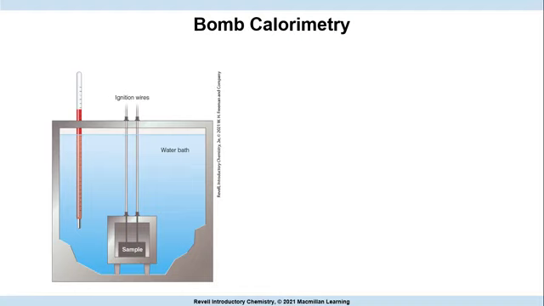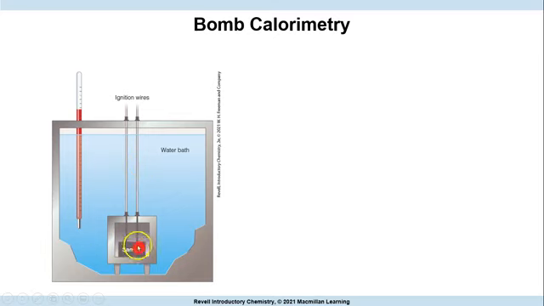Alright, now let's look at bomb calorimetry. Bomb calorimetry, as I've already told you, is not a bomb. The bomb calorimeter contains a cage where the sample to be analyzed is introduced. So the sample is introduced here under ignition wires. When the ignition wires are ignited, the heat that is released is released into the water that you have here surrounding this system.